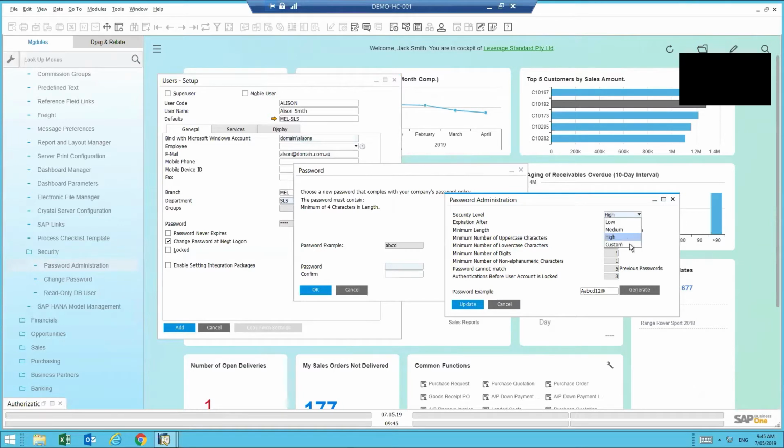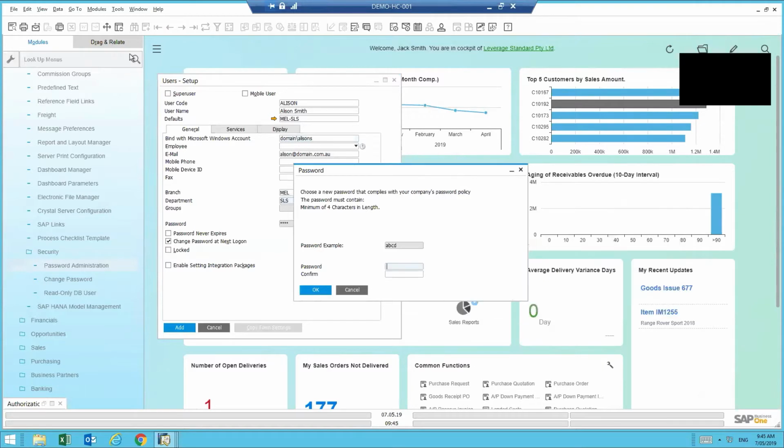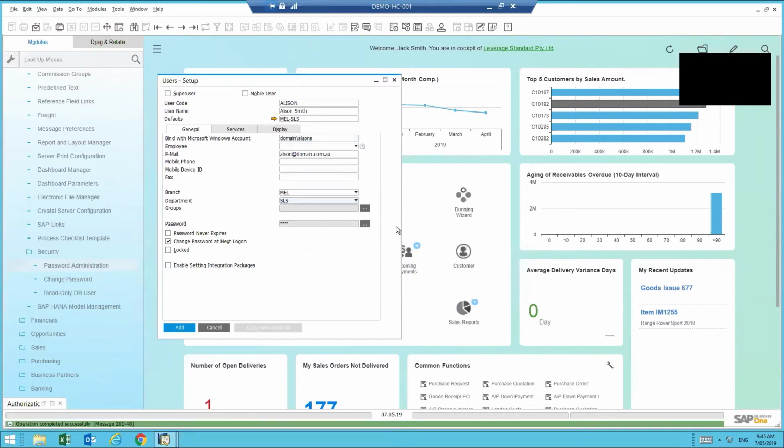You might come up with a custom complexity, so you can override the values that are indicated here. Once you define that, and when you set up users, the system will then enforce that complexity of passwords. For today, I'm just going to keep it pretty straightforward: 1, 2, 3, 4, 1, 2, 3, 4. Don't advise that as a password, but I'm sure all of us know passwords are pretty important when it comes to most systems that you deal with day to day.